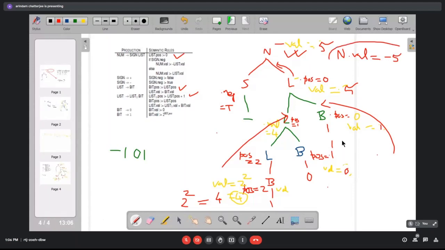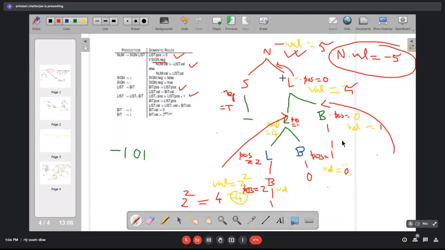Sir, this story of the minus was not clear. Look here, yes, n producing SL. S is the sign. Yes sir. S is a negative here. So the moment you have a negative here, the attribute dot neg is set to true. Yes sir. When n tries to evaluate the value here, it checks this sign dot neg. Since sign dot neg is true, it will have a negative value. If sign dot neg is false, it will have a positive value. Okay, that's what it is. This is an example of how values are inherited or synthesized from different nodes.